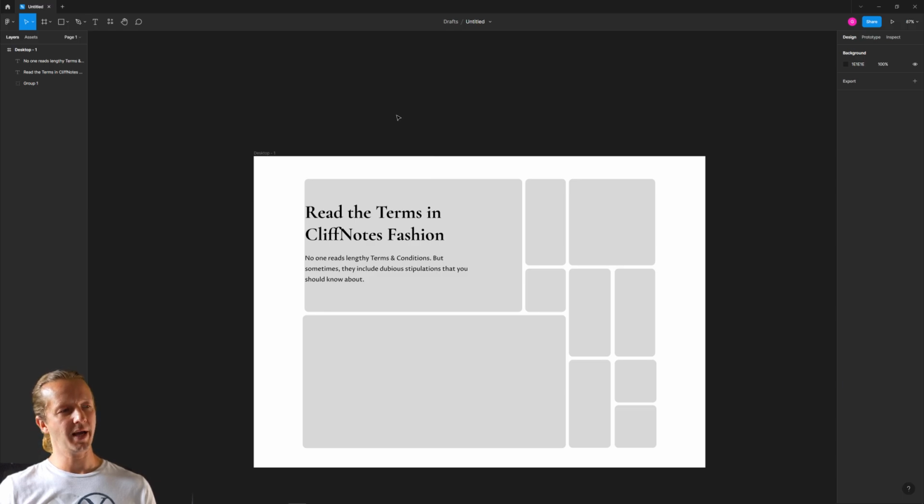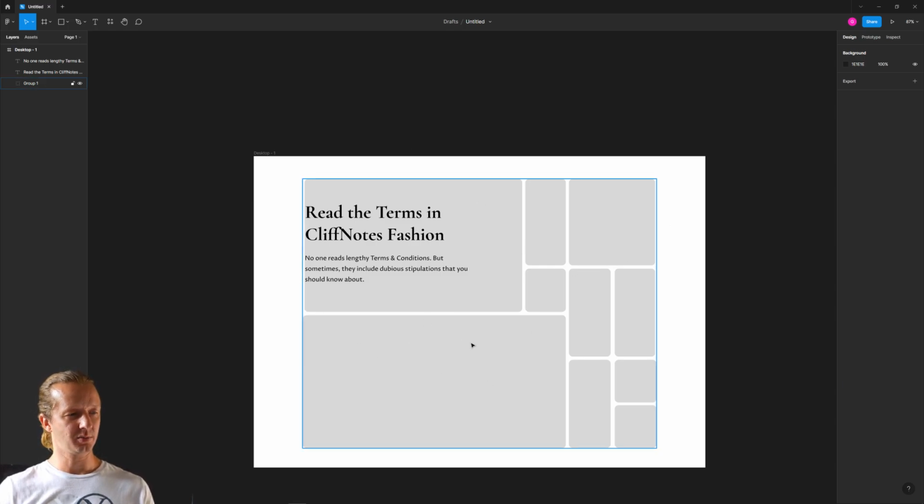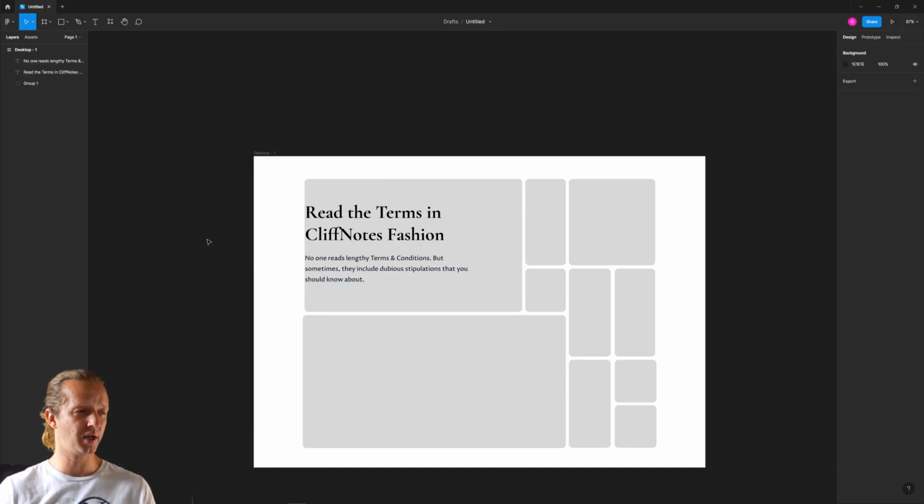You know, I think maybe at this point I'm going to use Midjourney AI, because I think that's one of the things I wanted to integrate here. Some sort of artwork that's generated that has something to do with Cliff Notes and terms and conditions. I know, very strange. Let's see what we can come up with though.